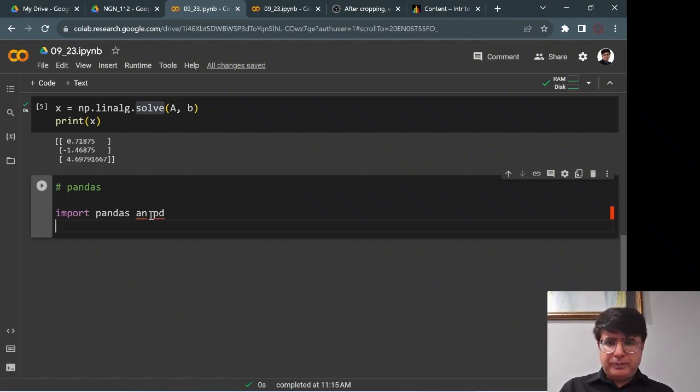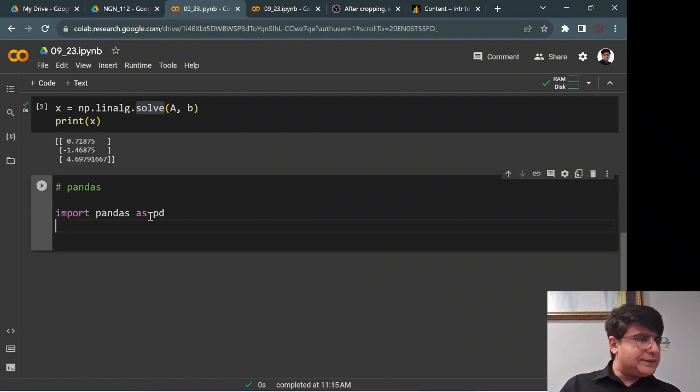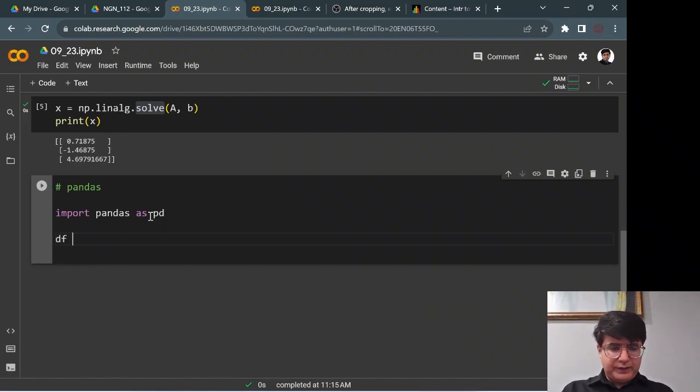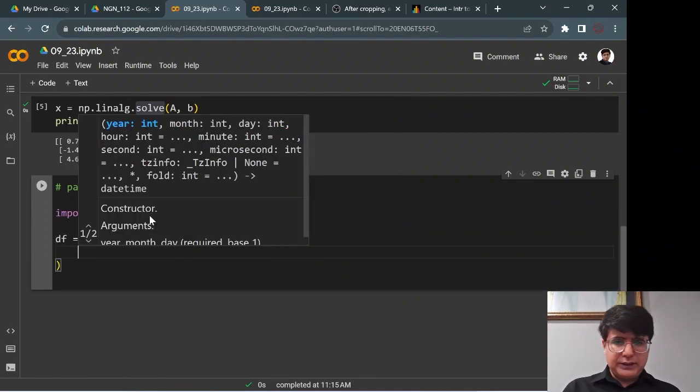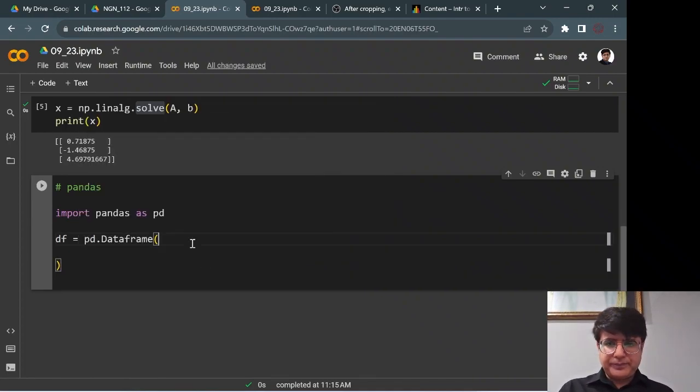We say import pandas as pd, and let's make a data frame. We say df equals pd.DataFrame, and in the parentheses we provide a dictionary.